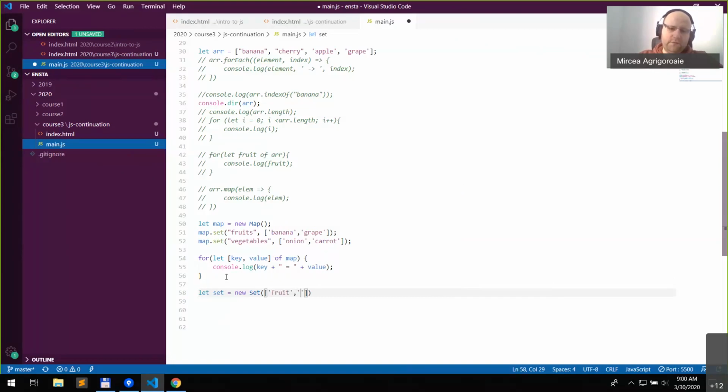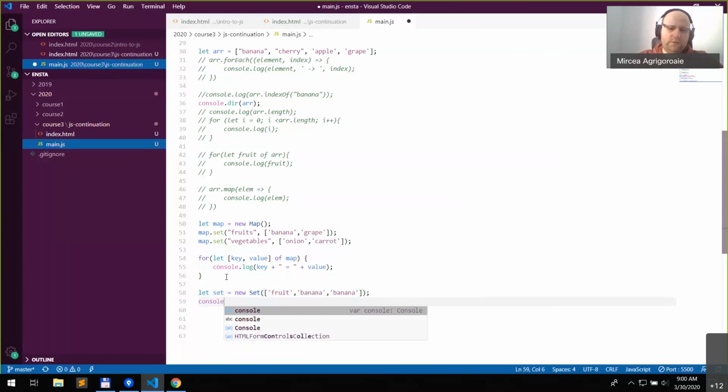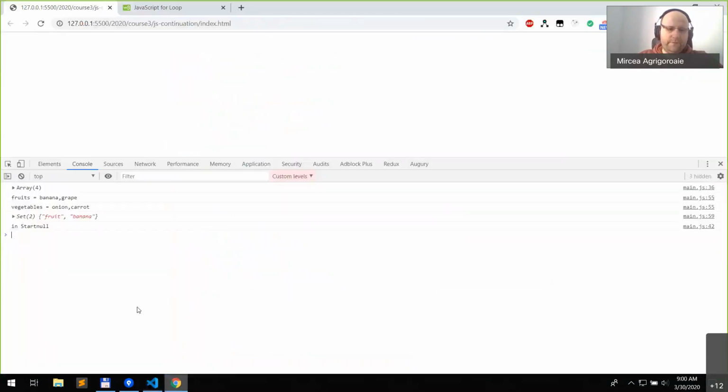Banana, let's put another banana and see what's happening. Okay, and console set. As you can see, it's automatically filtered the duplicate value. So it's very useful when you want to filter stuff. With arrays, it's very easy to just use a set, and then you convert it back to an array.